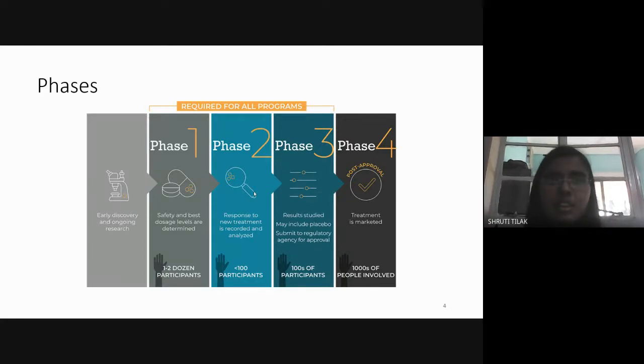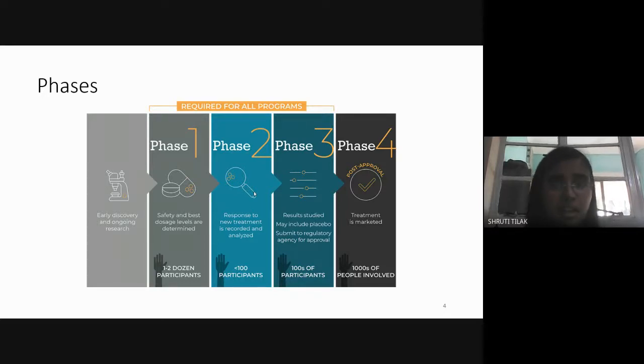Now, phase 3 is the major chunk of well-designed, well-published RCTs, wherein there's a very robust randomization, robust blinding. There are usually multiple groups, and then a lot of extensive analysis is done. And then based on the results of RCT phase 3, you can kind of say that, okay, this drug works.